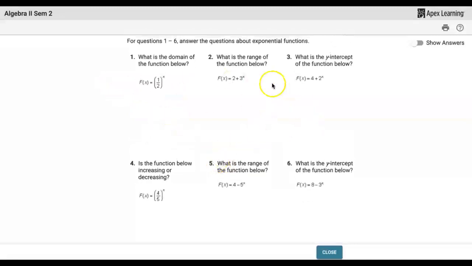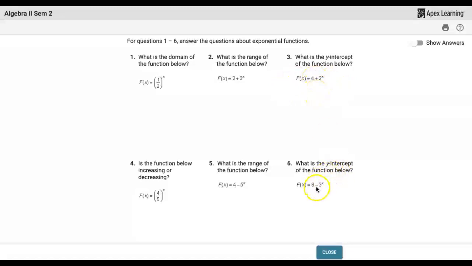And then know how to translate the function. If there are values, are we adding, are we subtracting? What does that mean? Don't let this confuse you. You've got this 4 out in front. It's 4 plus 2 to the x. You can move that behind if that's really going to bother you, but remember, we're just adding 4.